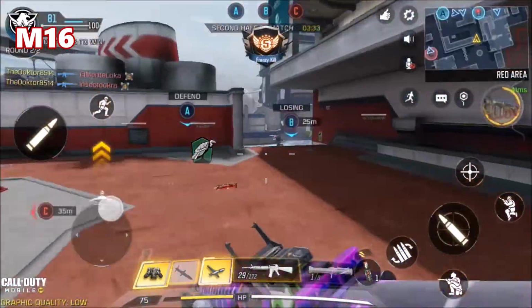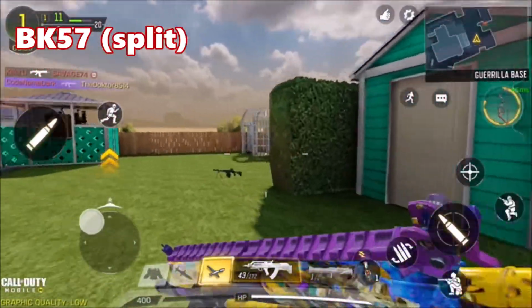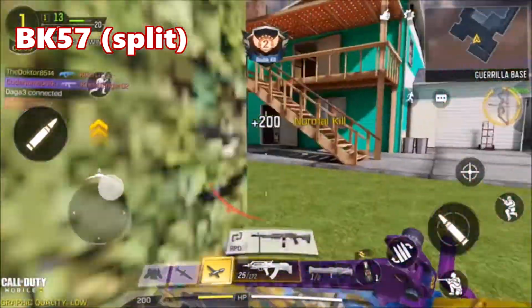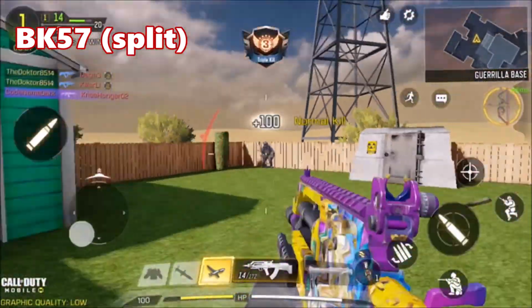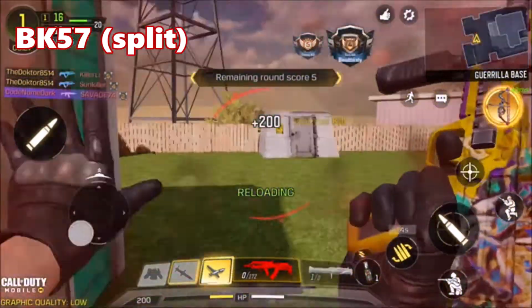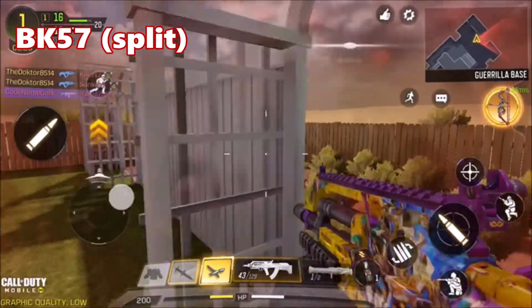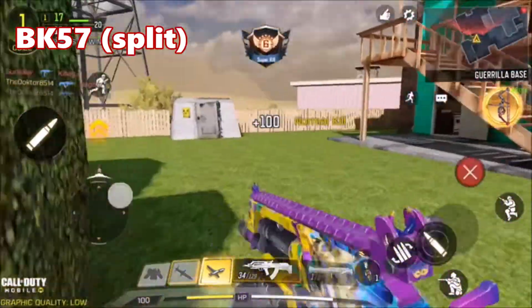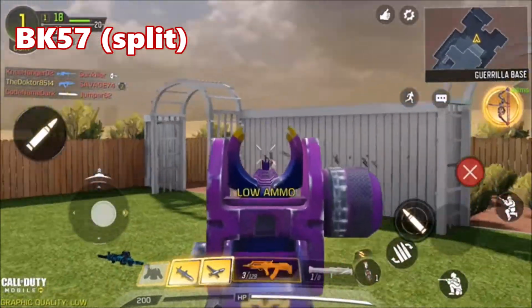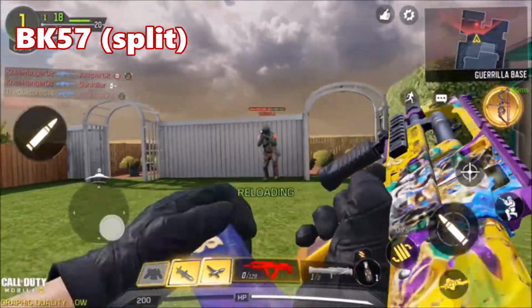I got it really quickly on this domination match of Takeoff. You know, this is probably the best or second best AR in the game. I don't know which is better, this or the KN-44. This weapon just tears through teams. It's an SMG combined with an AR. Has great ammo, great fire rate, great damage, great range, and also it sounds pretty cool too.